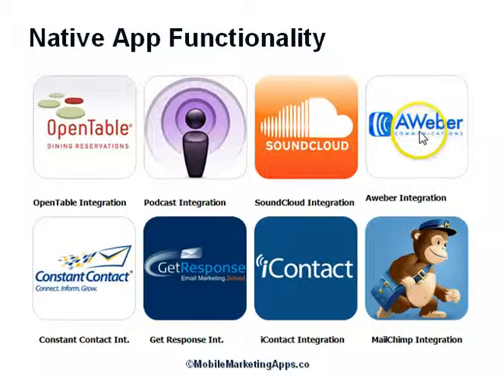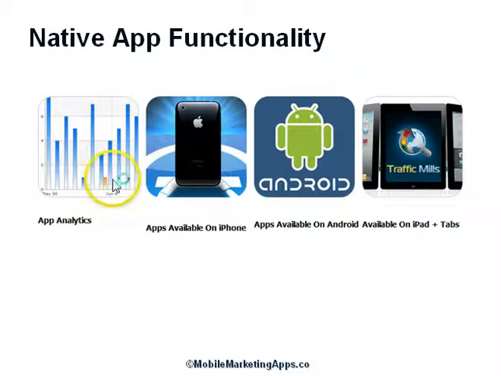Totally integrated with the opt-in marketing services like Aweber and Constant Contact and GetResponse and iContact and MailChimp. There's a full set of app analytics so you can track downloads and whatnot. They're available on iPhone, on Android, and on iPad and Droid tablets. And also there is a shopping cart feature that is connected with both Google and PayPal.